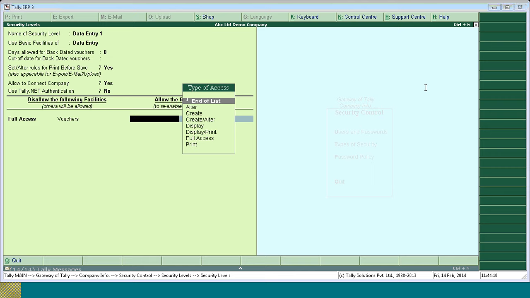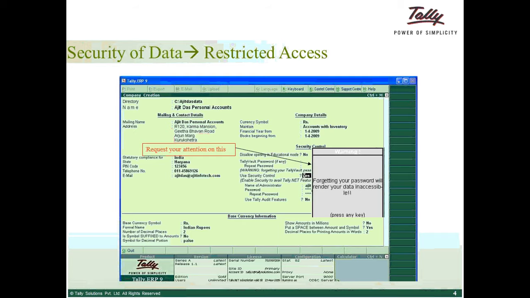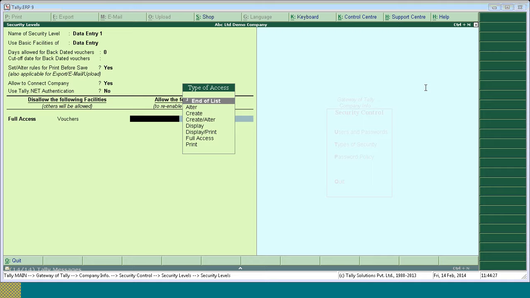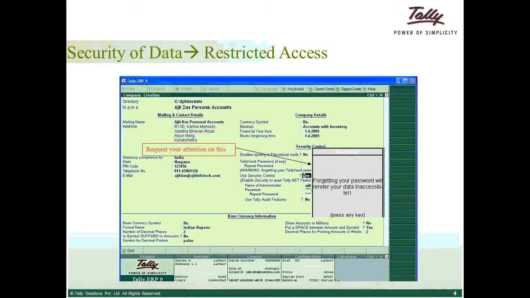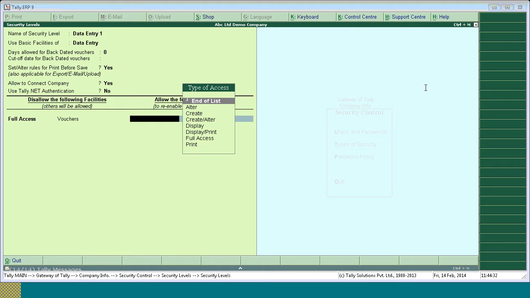Mr. Rajesh has a question: how to disallow all the lists? Mr. Rajesh, we have taken this requirement, but as you know, it is not possible to restrict all the options, that is, to disallow all the options at one instance, at one shot. We have taken the requirement, and it will be provided in the forthcoming release. Is that clear, Mr. Rajesh?